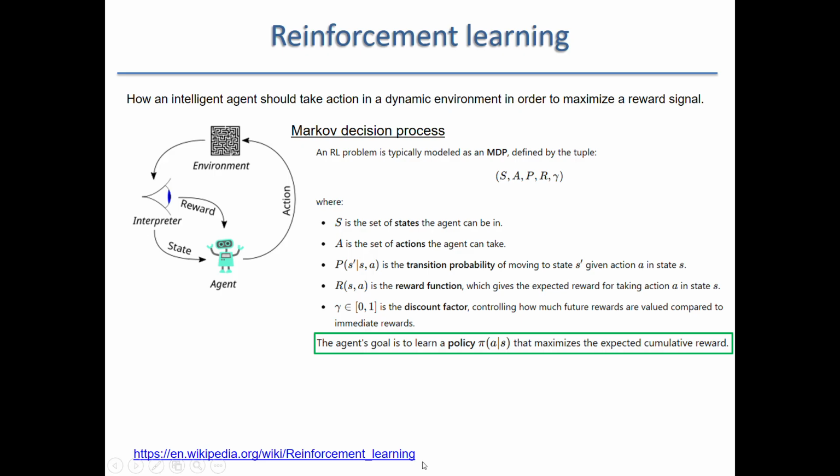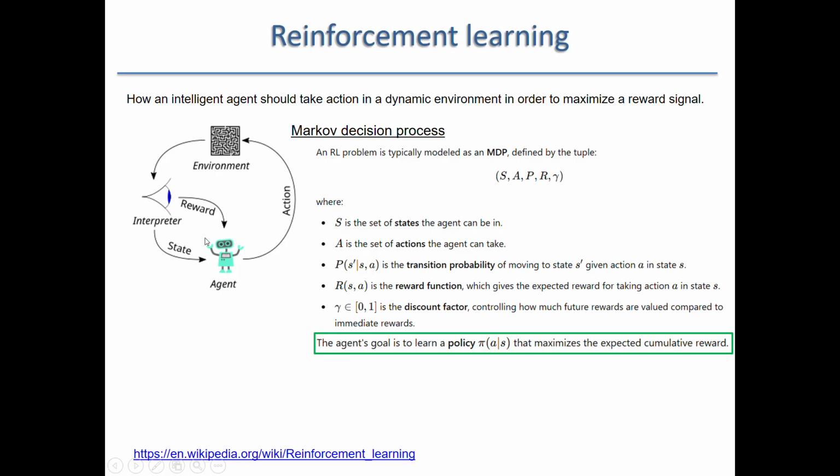So we have our agent. This agent is interacting with an environment through actions, so it performs an action, and this action on the environment produces some result, and this result somehow updates the internal state of the agent, and eventually it can produce a reward. The reward may be immediate, or it can take some time to come.